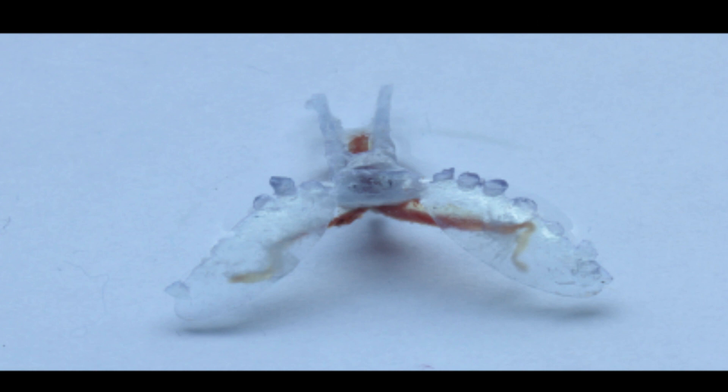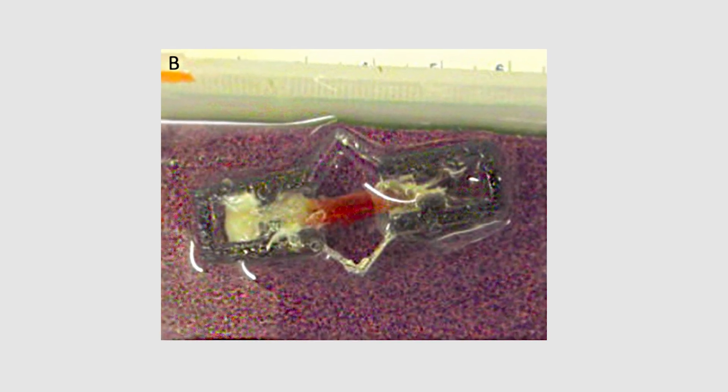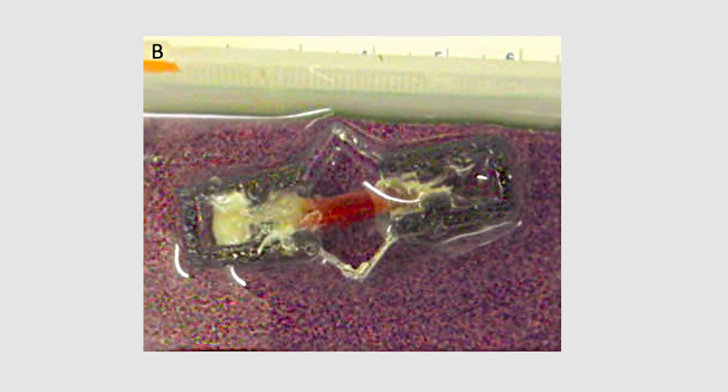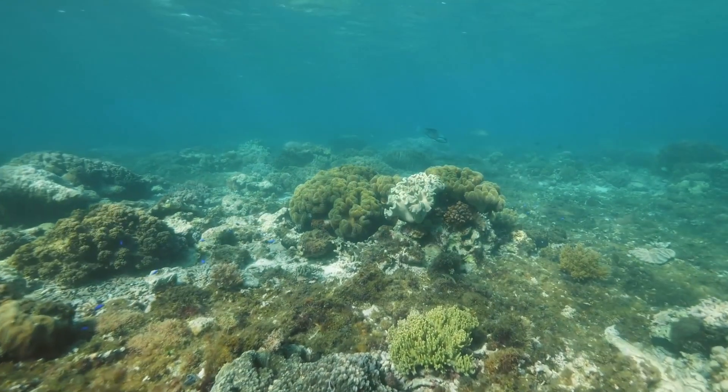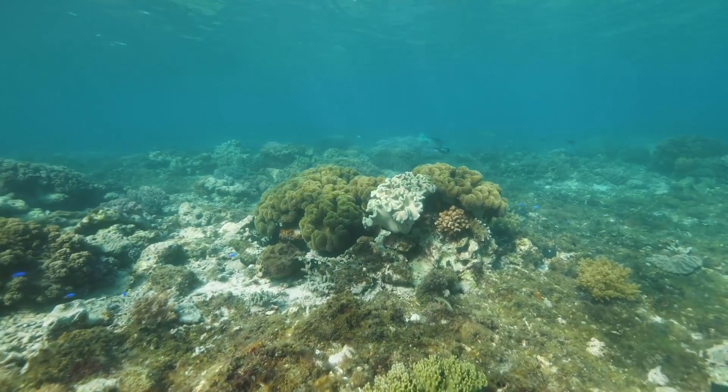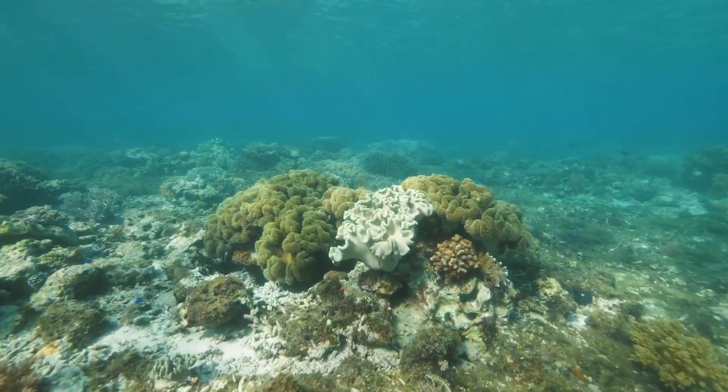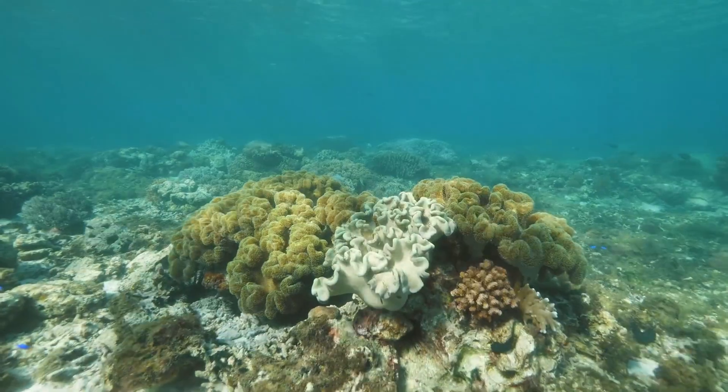And in doing so, we can really create these biocompatible robots that can be deployed in areas where we have critical need for such robotic systems. For example, in environmental monitoring in coral reefs, where we may not want to deploy robots that are made of metals and plastics and may damage the environment. Or applications in search and rescue, where you may not be able to recover all of your robots at the end of the mission. And so you want them to be able to degrade naturally rather than leaving additional contaminants in the environment.